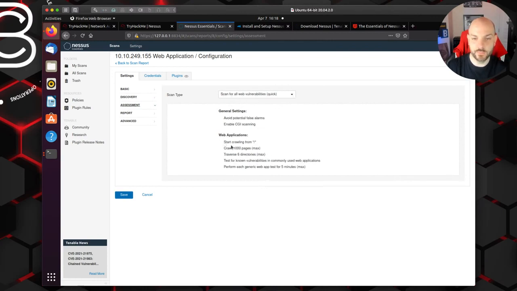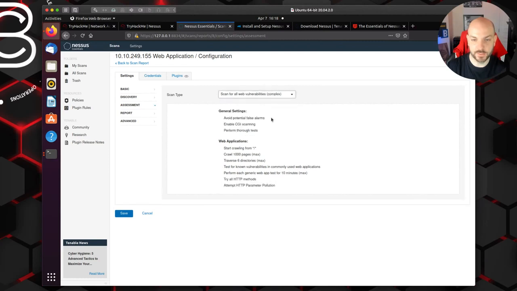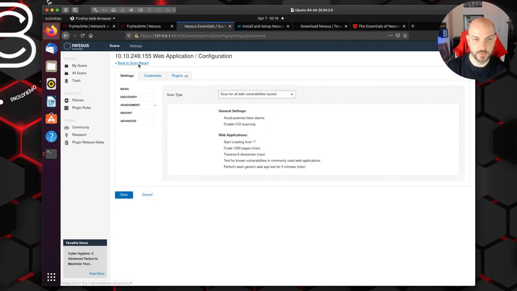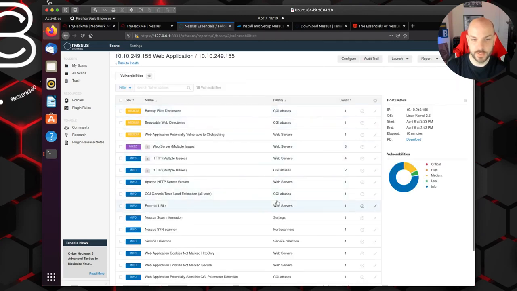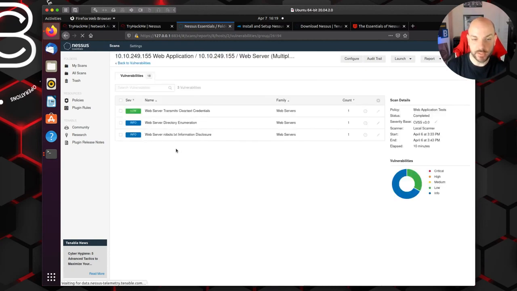And this gives you a breakdown of what it's doing, where it's starting to crawl from, how many pages it's crawling max. Gives you a little bit of an idea there. If you go complex, then it's going to go a little bit deeper on some stuff. So we can go back and take a look at actually what came up with this. So we click into this, and now we actually see that we have some mediums come in. Mixed here has some low and some infos.